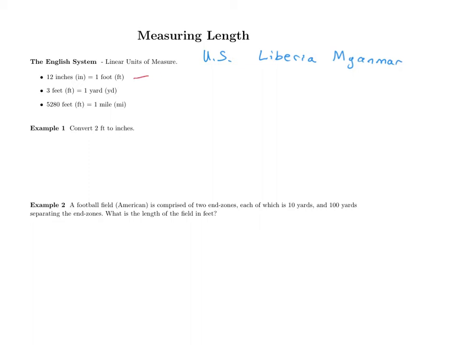So what we're doing is we're taking this conversion factor, we're saying 12 inches is equal to 1 foot. Those two things are equal, and we can do the same thing to both sides of this equation. We can double both sides. And if you double 12, you get 24. And if you double 1, you get 2. And that tells us our answer.